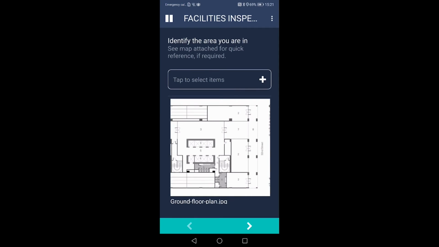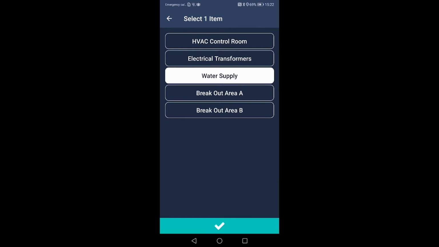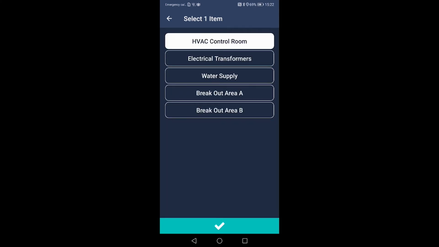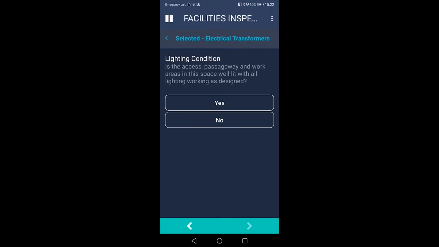Straight away I've got an asset, a picture here, which I can just scroll into, and it can help me see exactly where I'm going, which is going to help me select the area when I press plus. I can only select one item, as it says at the top, so I've restricted it because I want the reporting to show everything I've done in the electrical transformers or the breakout area. So if I press the continue key, it's giving me a decision step here. This is a conditional workflow that says if I say no, it'll take me down a different pathway, to if I say yes, then I have a set of different actions.